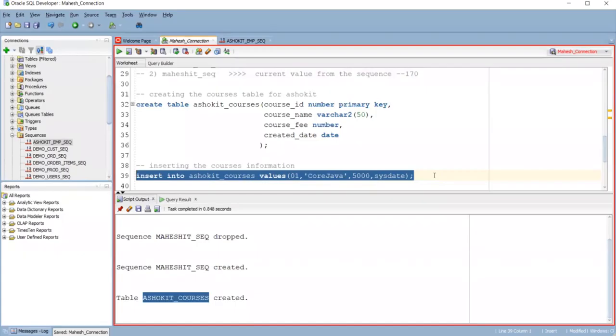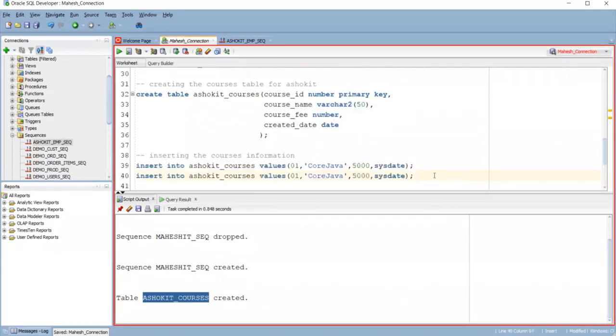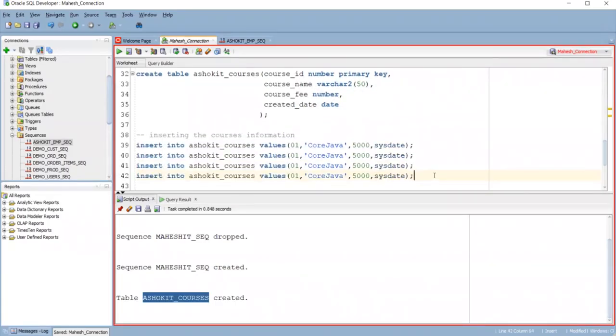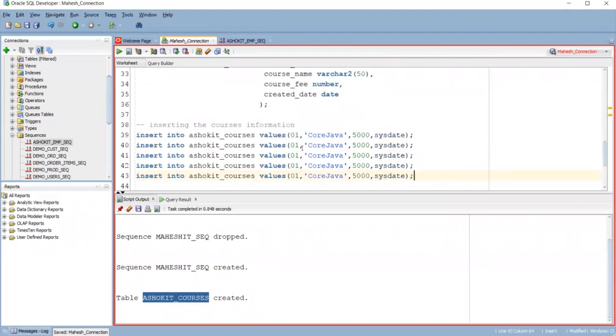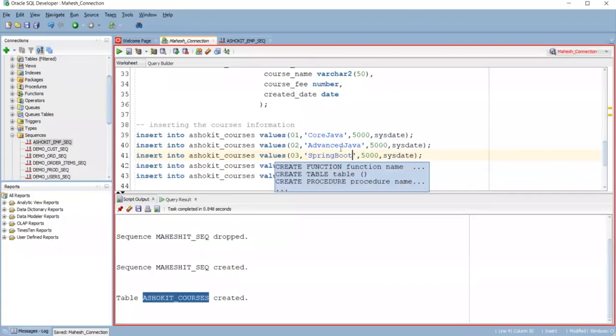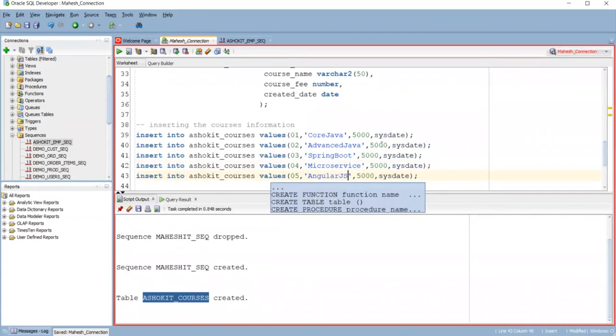Shall I create some more inserts? Okay, 5 inserts I am preparing here. So 02 course, 03, 04, 05 course. Advanced Java, then Spring Boot, then Spring Boot microservices, Angular JS.